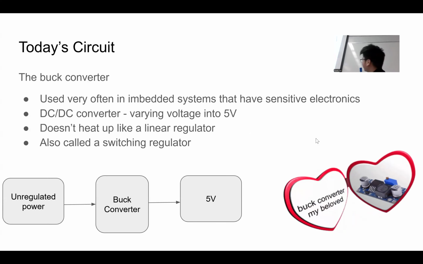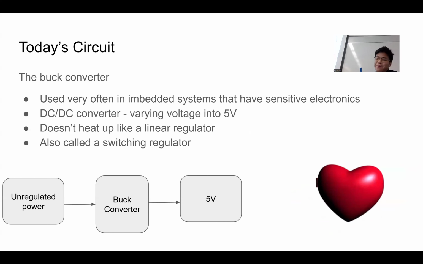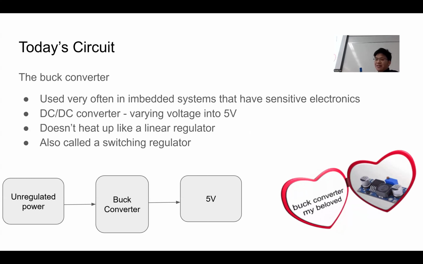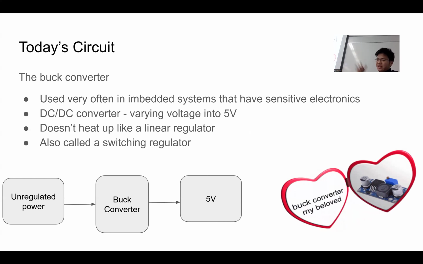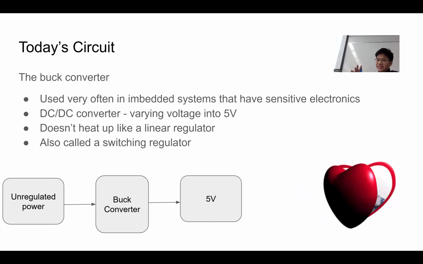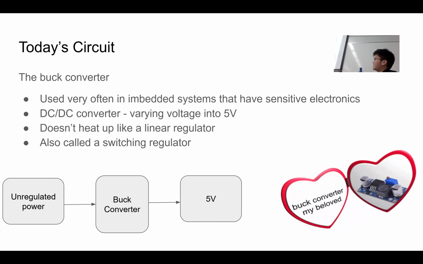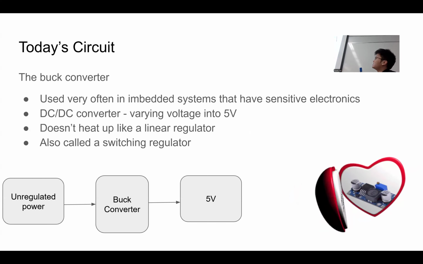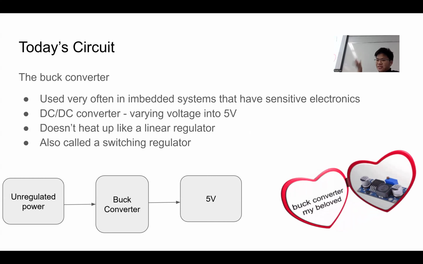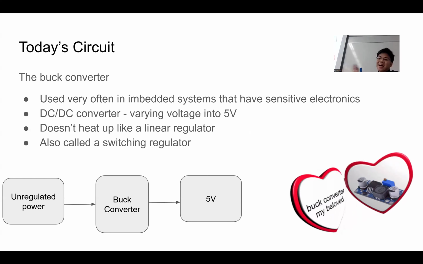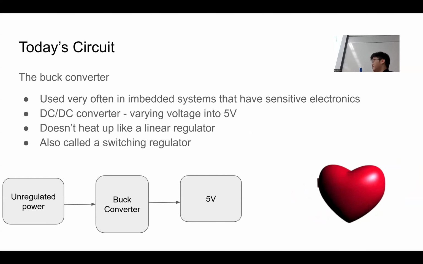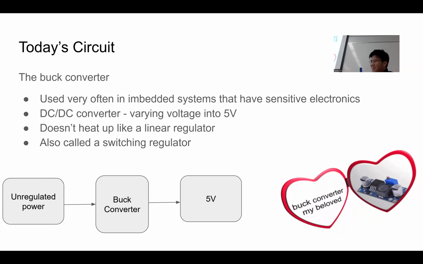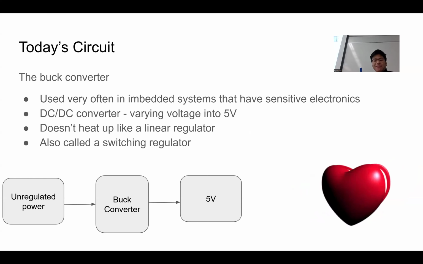We're going to be making a buck converter. A buck converter is essentially what we call a step-down converter. It can take a certain amount of input that varies in voltage, and convert that into exactly a different voltage. This is what we call a DC-DC converter. Some voltage in, DC, and we can get exactly, in this case, 5 volts DC out. What's really useful about this is that a lot of your electronics, if you've used logic gates, if you've used Arduino, if you've used any electronic component, usually take 5 volts.